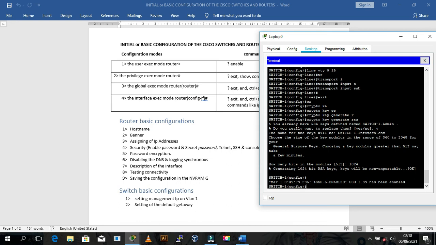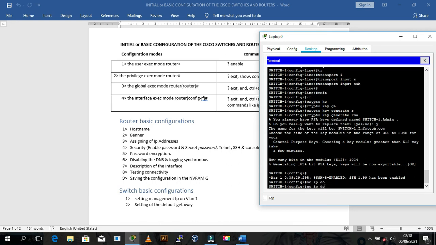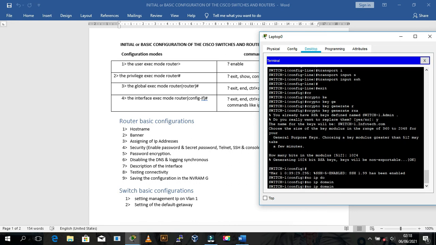Yes, then give it now the highest one, 1 GB. So that is it. So we also have to disable the login synchronizers and DNS.